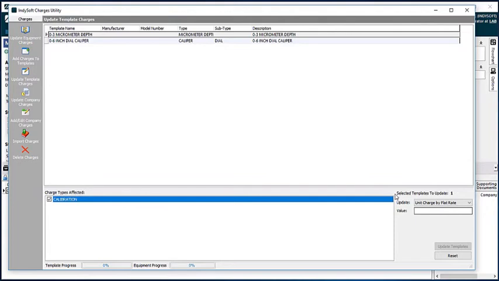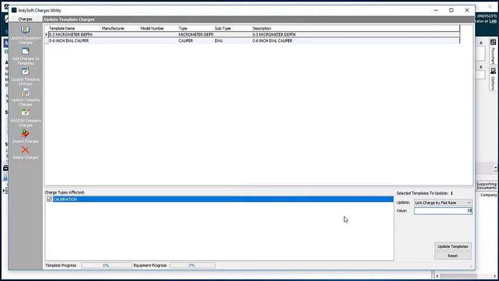So over here it states how many templates I'm selecting and what we want to update. So here are all my different options. I can update by a unit charge by a flat rate, by a percentage, internal charge by flat rate, and all the way down. So whichever scenario fits you best, select that. And now what we're going to do is we're just going to bump it to $35.